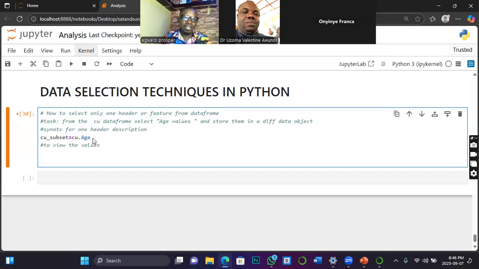Now, there was a technique I explained in one of the classes: where the name of your data object is long, like CU underscore subset, typing it is a waste of time.